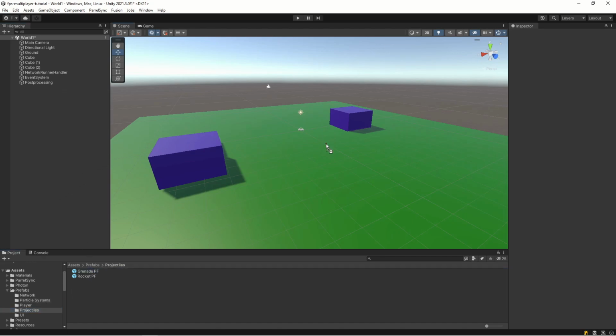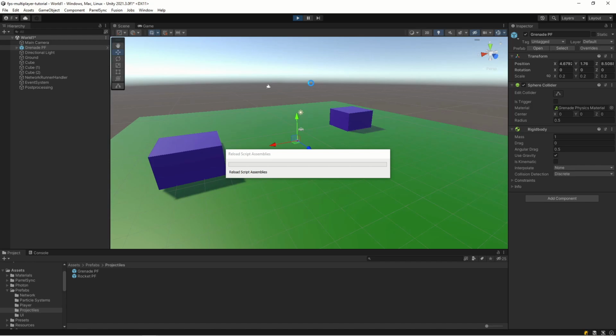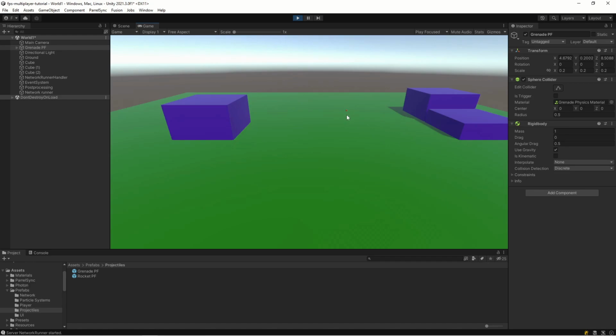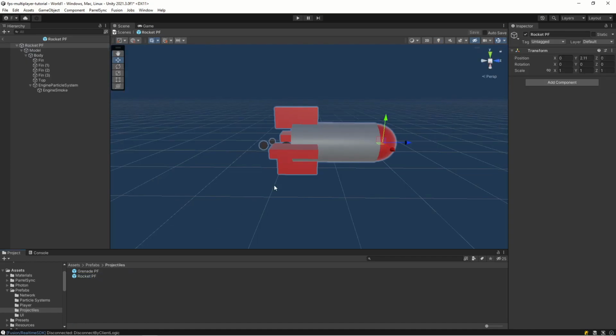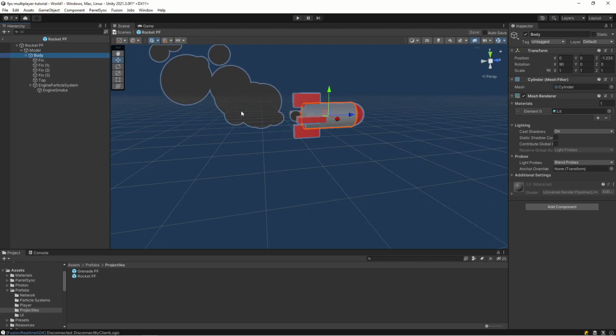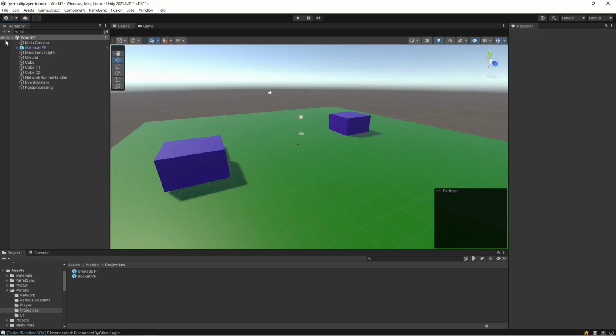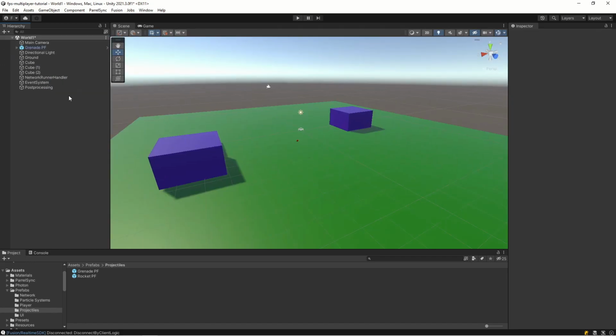So we have a grenade prefab, so we can add that to the scene. It's just a prefab of a sphere with a rigid body on it. If we run our scene, it will just act as a regular Unity object. So it will bounce and not do anything, and it's not networked yet. And then we have a rocket prefab that looks like this, and it's just a model with a simple body and some fins and a particle system behind it. So those are the new components that we will use for this tutorial session.